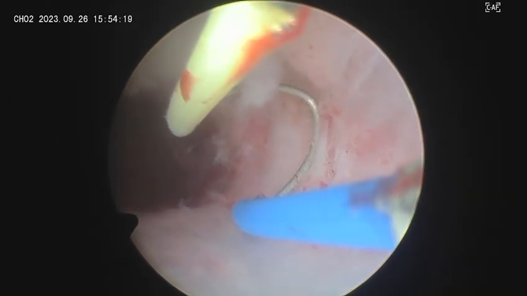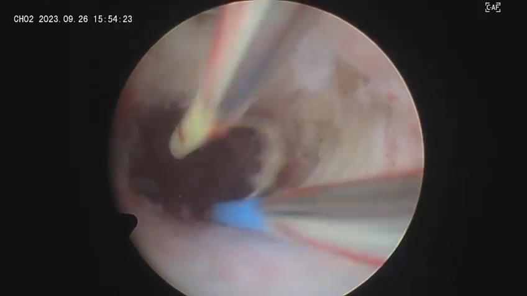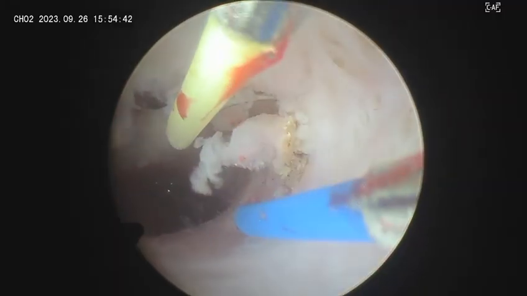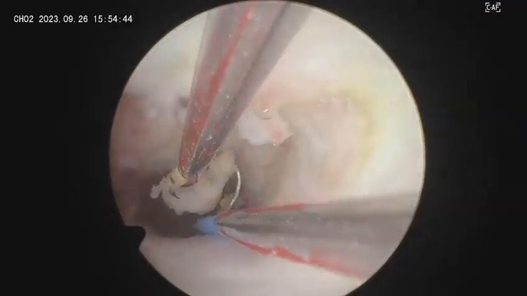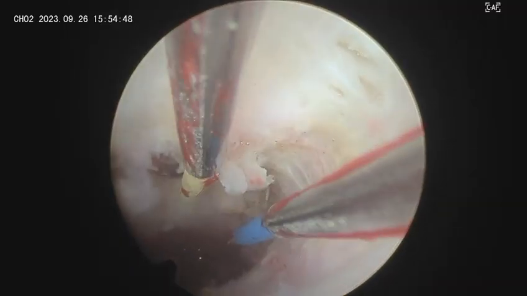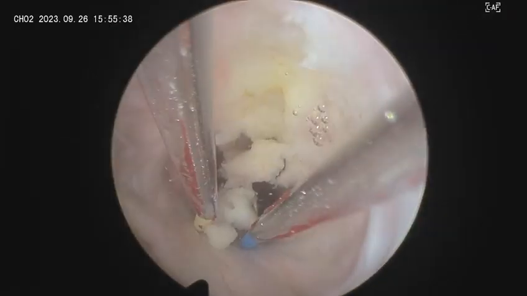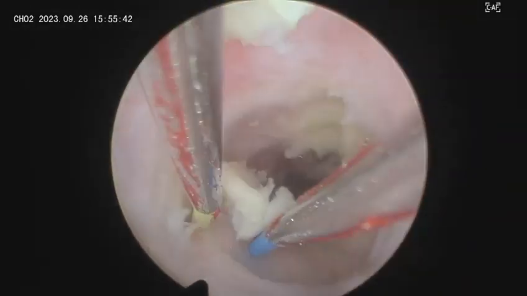So millimeter by millimeter it is done so that you don't enter into the urinary bladder. Now the way you choose this case, that is the hysteroscopic resection, is that the residual myometrial thickness at the level of the isthmoscele has to be at least 3 millimeters. Anything less than 3 millimeters, laparoscopic repair or vaginal repair is suggested.